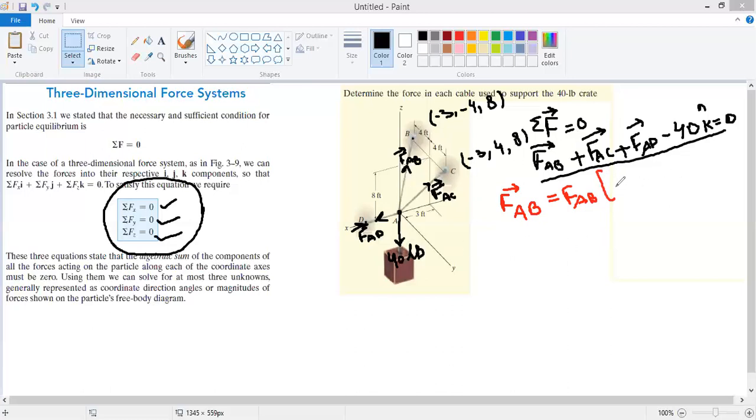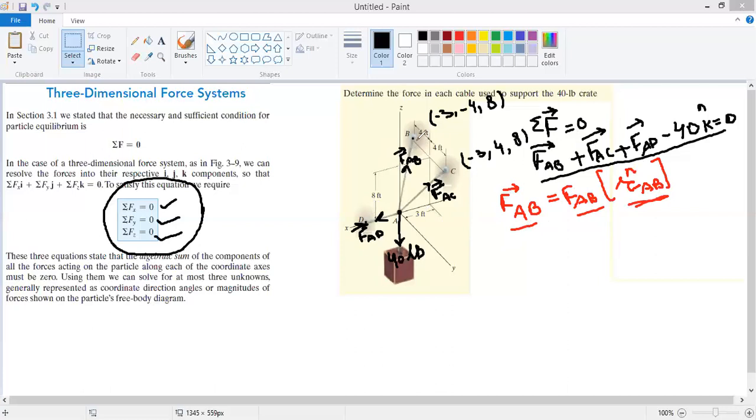So we have to write a unit vector from A to B. Let's write that unit vector as RAB cap. So RAB cap represents a unit vector from A to B. We know this FAB is a vector quantity. It will have magnitude equal to FAB, and it's acting in a direction from A to B. So if we multiply the magnitude FAB by a unit vector from A to B, we will get the FAB vector. Now look at this RAB vector. RAB is a unit vector from A to B.